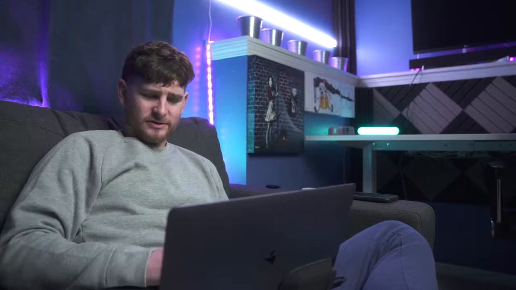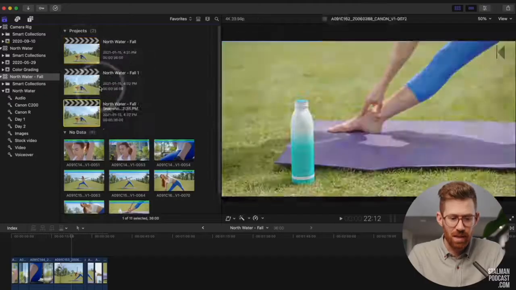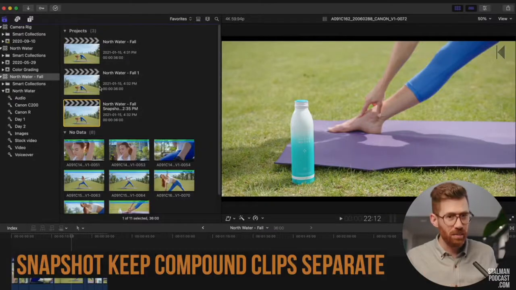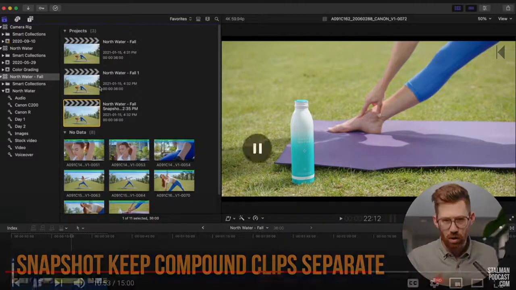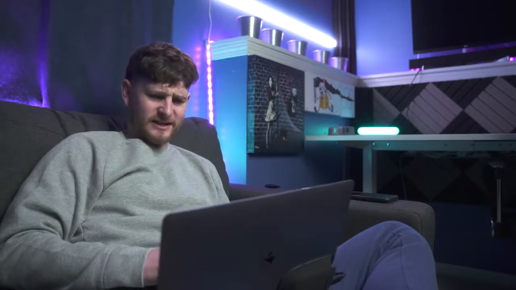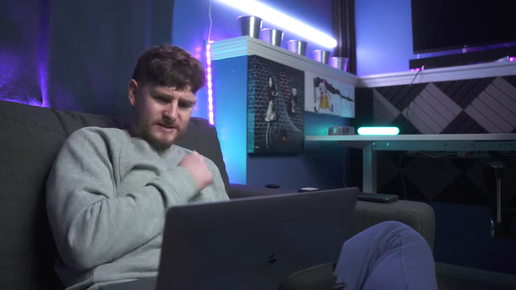Duplicates and snapshots. I don't even know what this is going to entail. Snapshot project. Now, those compound clips live completely on their own. Interesting. That's really important to know, actually. I didn't know that. So Tyler, I'm with you on learning that one recently. I think, yeah, from now on, I'll start using snapshots then, because I'm constantly making changes inside of compound clips.